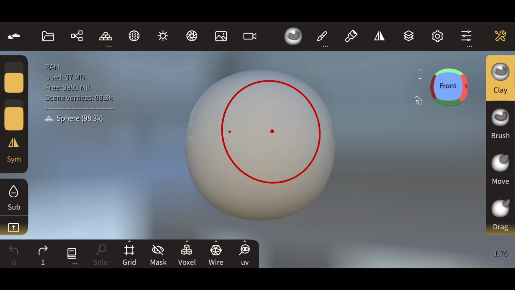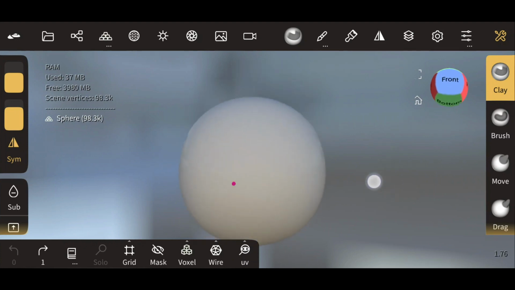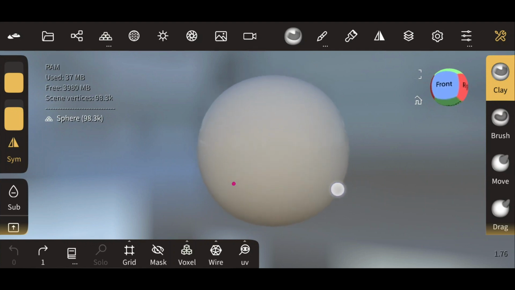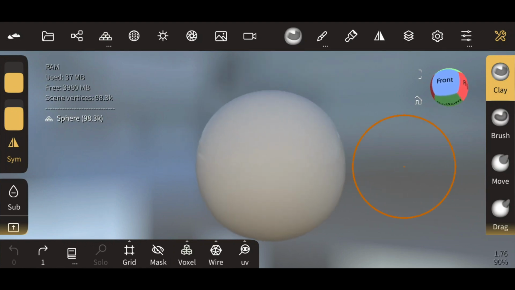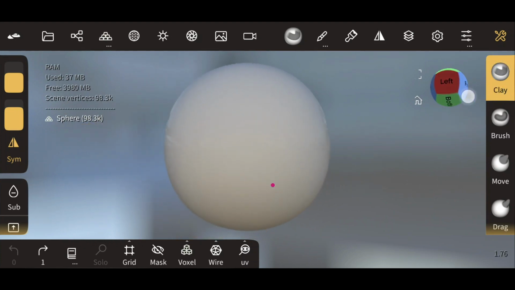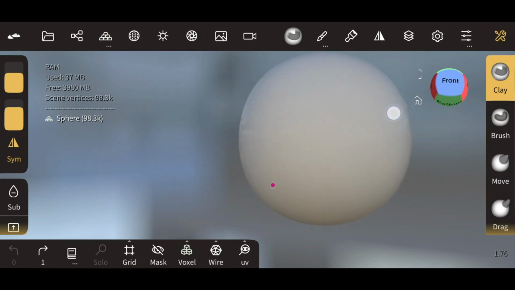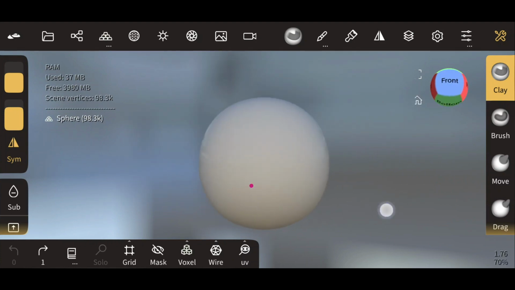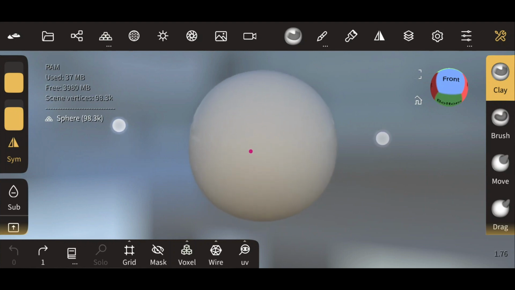And when you want to rotate the view, you basically have to touch the environment, the outer area, everything except the object. This part shows if it's the front of the object, back, right, or whatever.